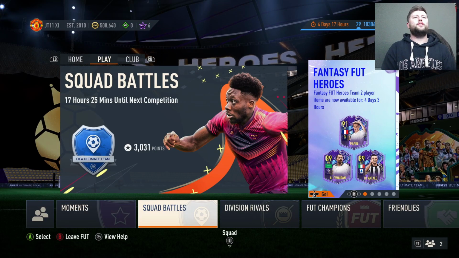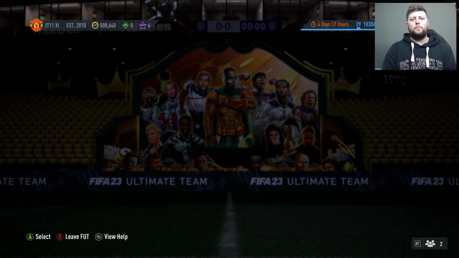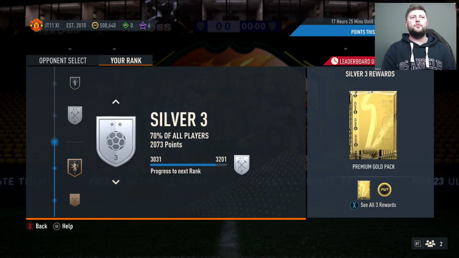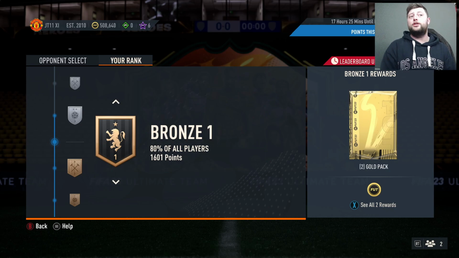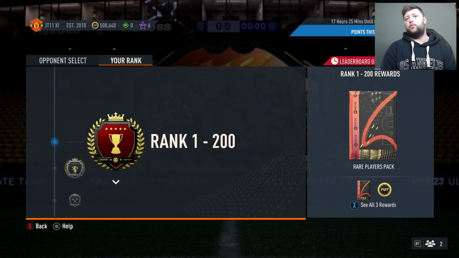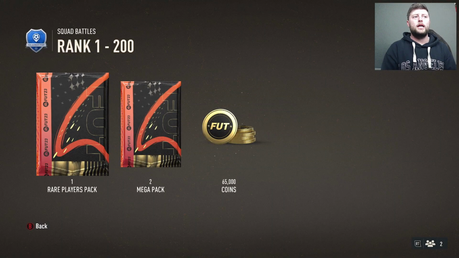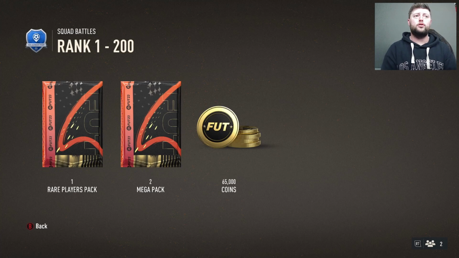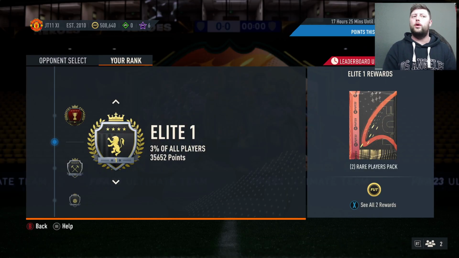From there, we have the absolute soldier that is Squad Battles. Whether people actually do Squad Battles anymore is beyond me, but I can imagine there is, because there are still people getting points, and if you are top of the game, you can get yourself a rare players pack and 2 mega plus 65,000 coins every single week if you wanted to grind it out.